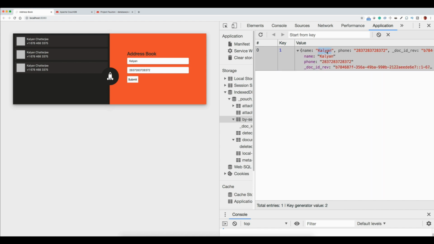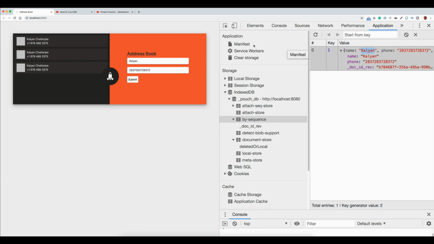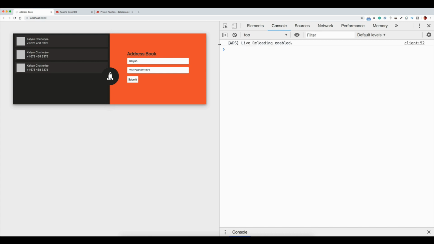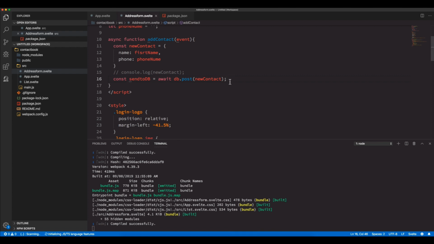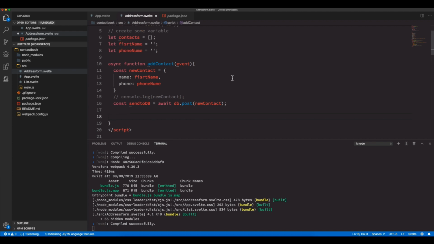It will be automatically created for you for every revision here. So if you hover over this object, name, phone number and revision. So that's it. That means our configuration is working here. Let's move on to our next part. So the next part, I need to clear out these things. That is very easy. Once this is done, we are sent to our PouchDB. What we'll do, we'll just use our first name and make it blank, so someone can fill the next one, and also the phone number will be a blank string, so it will be cleared out so that the user can fill it out again.